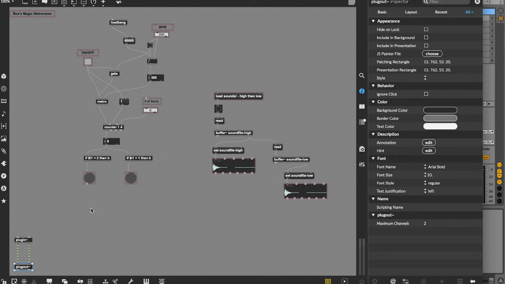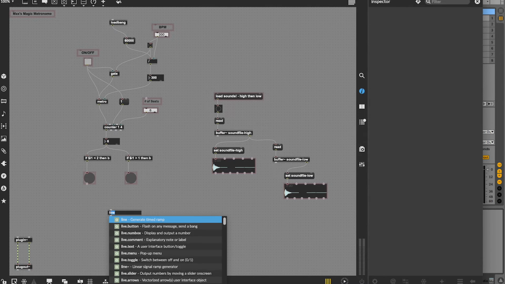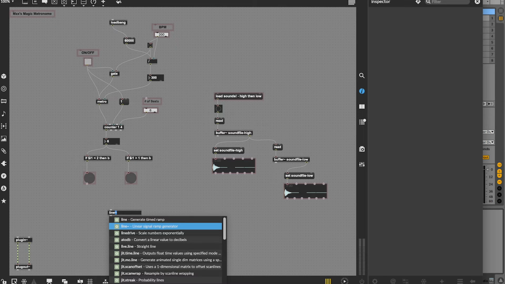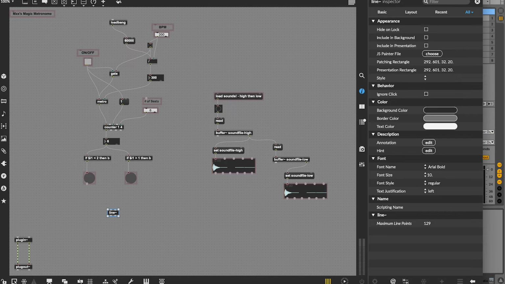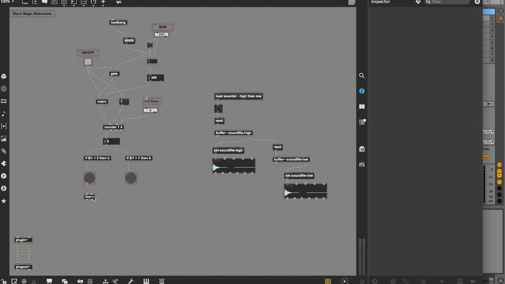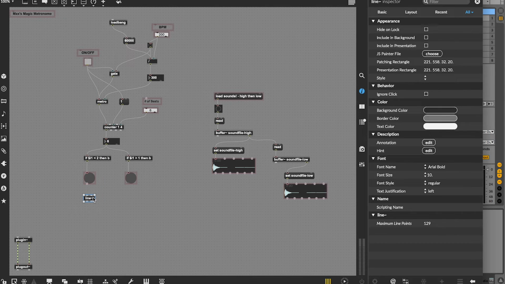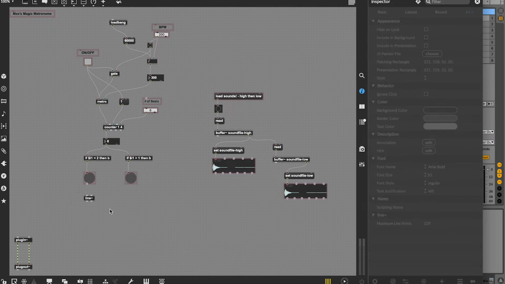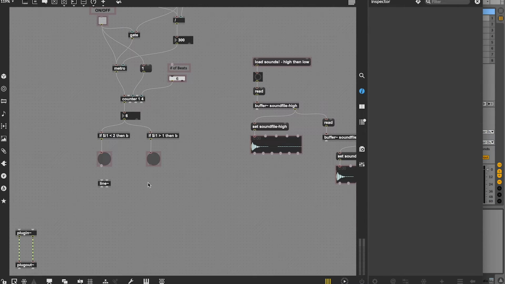And so this is, again, where I'm just going to draw directly from that Demystifying Max PDF. We need a line object with a tilde for audio, right? Because tilde means audio. Without a tilde, it means data. And what this does is it creates a signal ramp. And without this, I don't think it works, because this is just a necessary step in this particular language. Honestly, I'm a little confused about it still, but I'll show you what needs to be done.